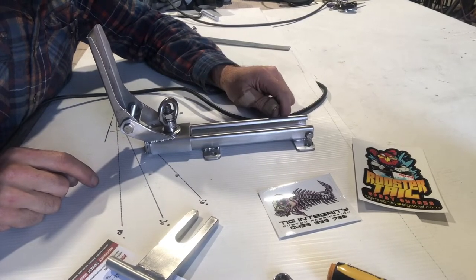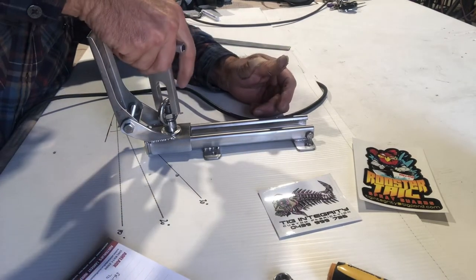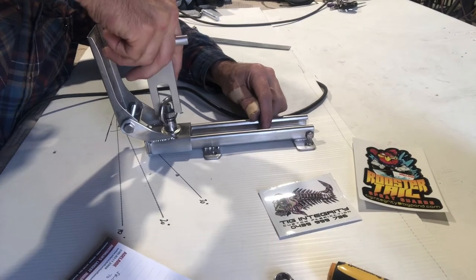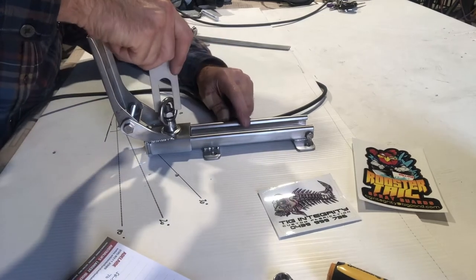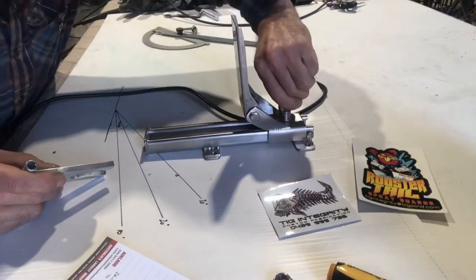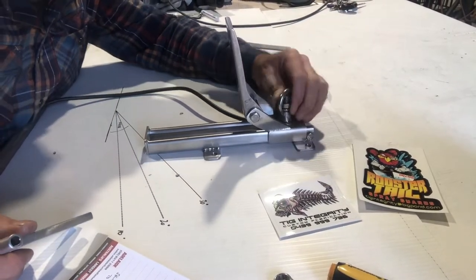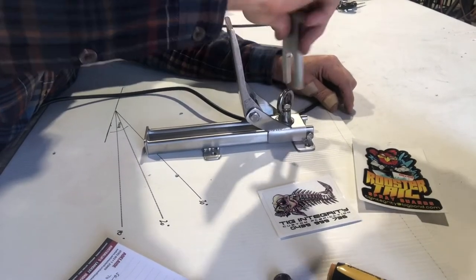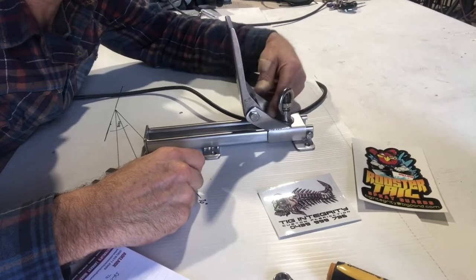There's a good secure option there so this thing cannot come off at all. Simply one or two half-turns of the nut — just enough to get your fingers in there, and you might want to undo it with a key as well. Lift it up out of the way, lock it off, and you're safe — it's not going anywhere, it's not going to drop down on you. You can lock it if you like. You can go on corrugated roads or anything and that is not going to drop down at all.